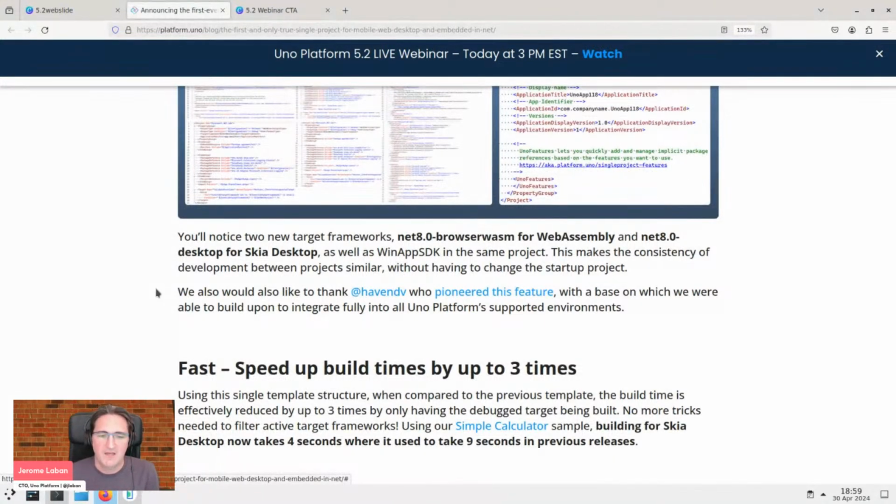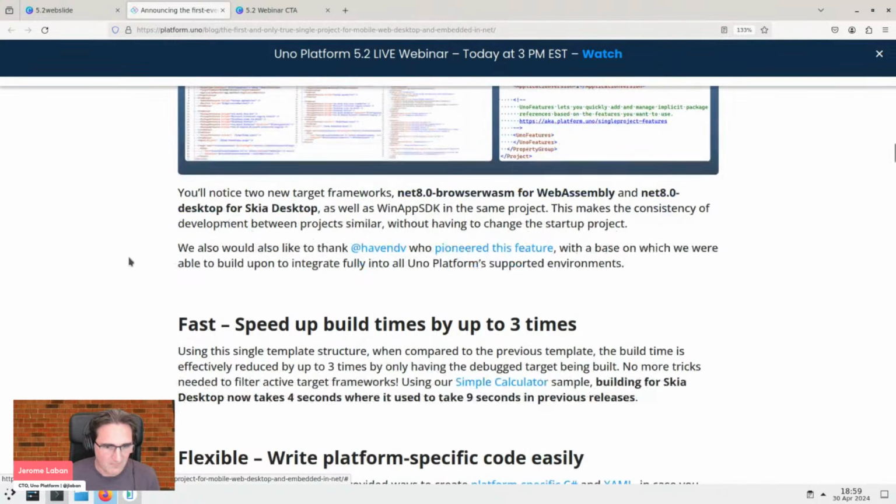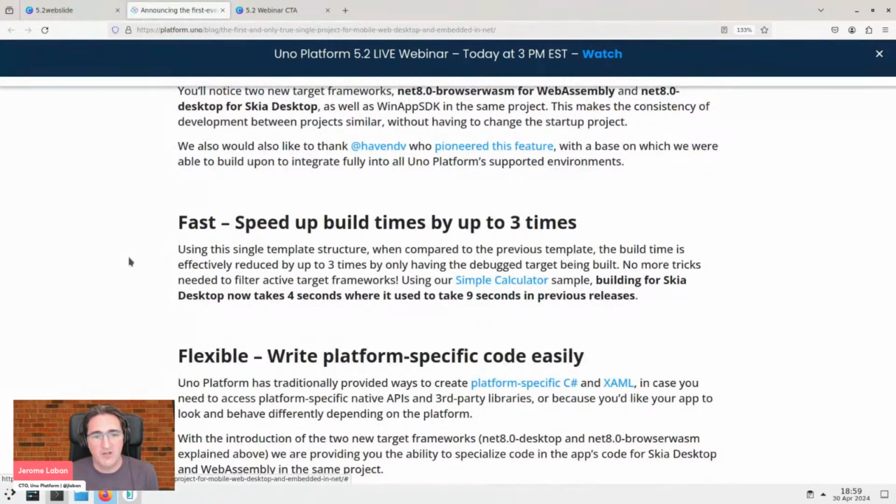It's a pretty interesting feat of technology that we've worked on to bring you that single project. We've also worked on getting your build times faster, so that you can get to the deployment of your application faster. Some of that is specifically from having one project, but also some pieces coming from Visual Studio, so some modifications that we made there.